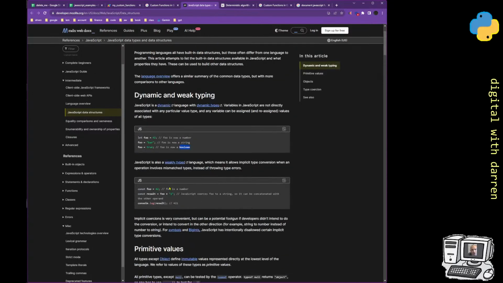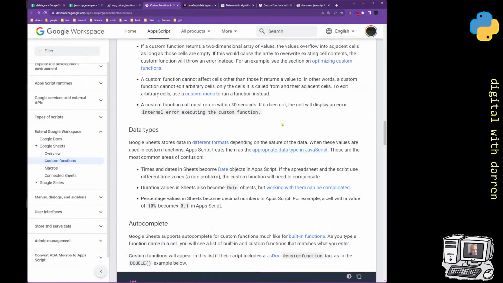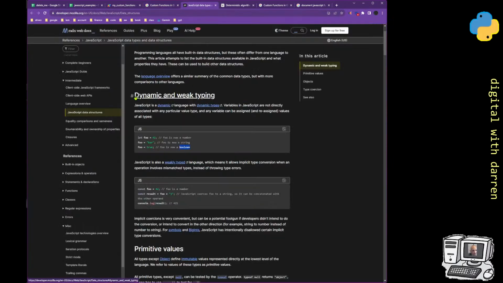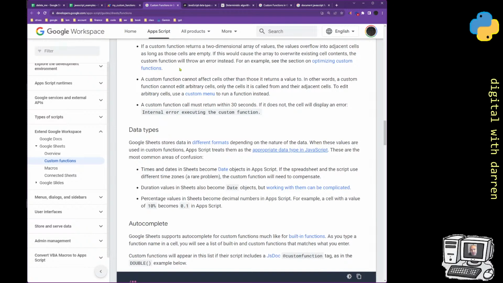Anyway, we've got a pointer telling us what our data types are. And one thing I noticed here was dynamic and weak typing. JavaScript is dynamically typed, weak and flexible. So this is something for Python users and also for JavaScript users.